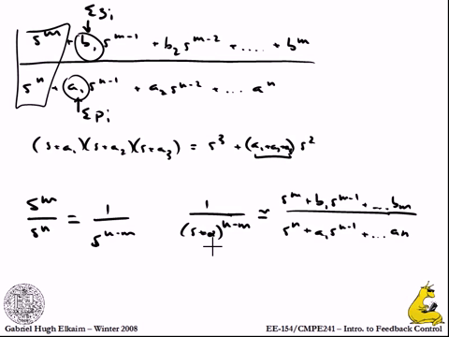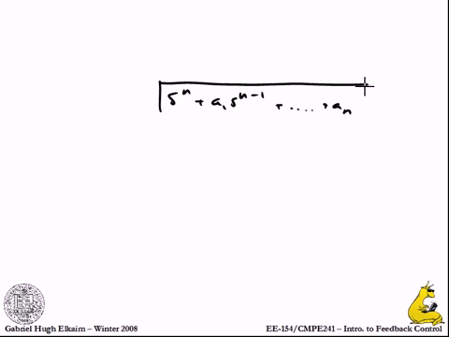And so all I'm going to do here is, shockingly, long division. As I said, we wouldn't be doing it if it wasn't easy. So here we've got s to the n plus a1 s to the n minus 1 all the way down to a sub n, and I'm going to divide this by s to the m plus b1 s to the m minus 1 all the way up. The first term I'm going to get is s to the n minus m.